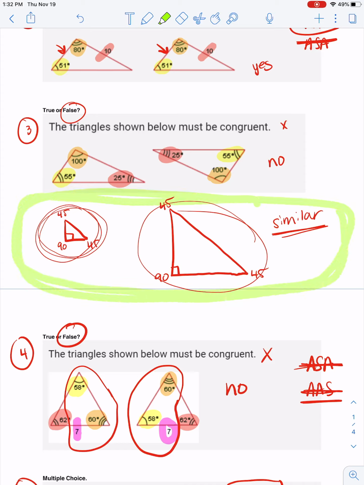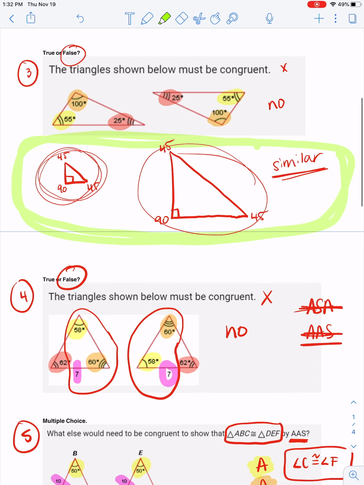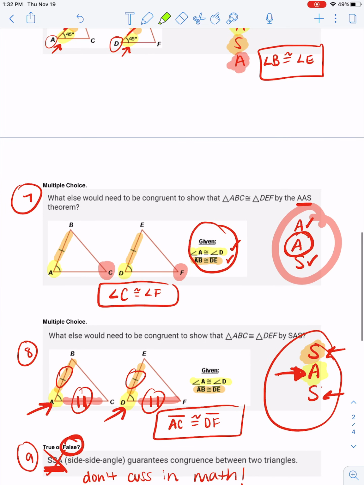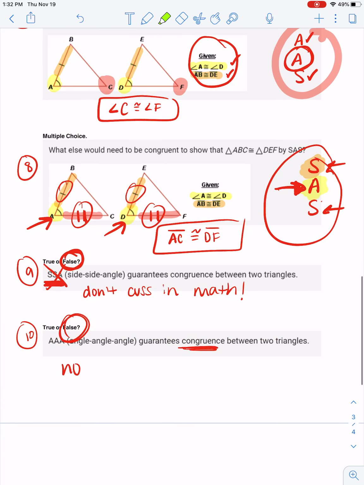So I said that if you know all three angles are the same, we cannot say that those triangles are congruent. We can very clearly see this is a little tiny 45, 45, 90 triangle. This is a really big 45, 45, 90. They're similar. They're the same shape but different size. So think of a dilation. It's like one is blown up. If you copy and paste it and you make it bigger, we start with something small, we make it bigger, that means they're no longer congruent, okay? So no, that one is false. They're not congruent, they would be similar, okay? So hopefully that will help. That is 2.4.4.